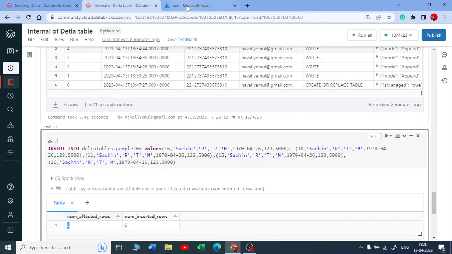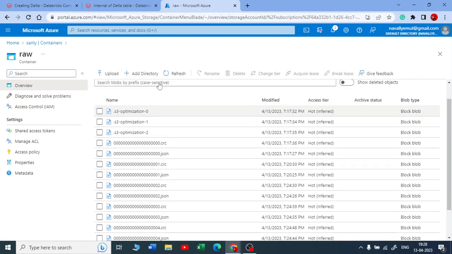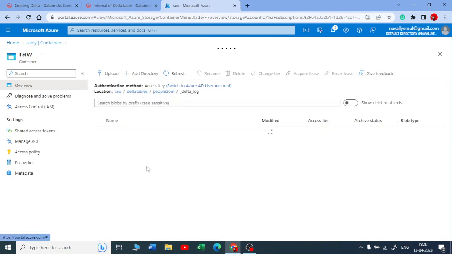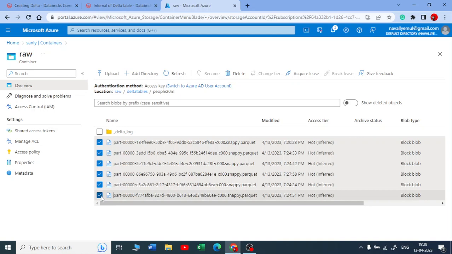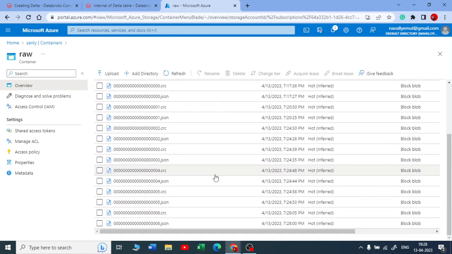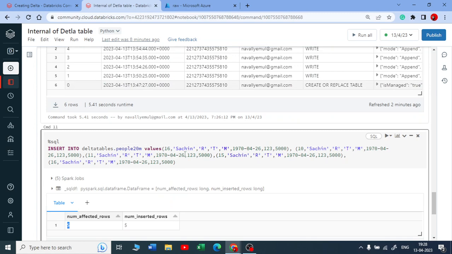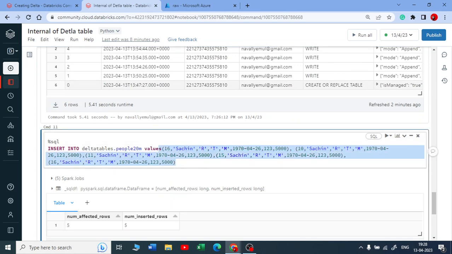If you go back to your Azure and go to your Delta Parquet files, let us count how many part files you are getting. One is creating the table, not inserting the first record; 2, 3, 4, 5 are the 4 inserts, and this insert will hold 5 records. So you're getting only one part file. Similarly, if you go inside the delta log, you will get only one CRC and JSON. If you check what is inside, there will be 5 records that are inserted.